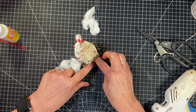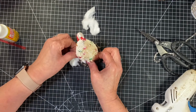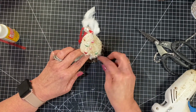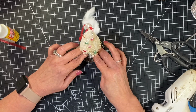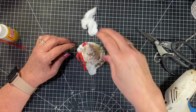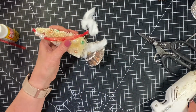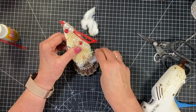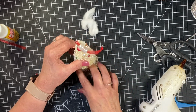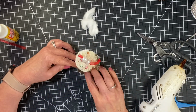So you don't want to cover up your bling. You just want to really cover up that wooden base and the very top of this little tart thing. And then you'll see there's a little wire in there, the top. And I like to cover that up a little bit. I mean, not all the way, but just a little bit, so it kind of goes up a little bit. Okay.